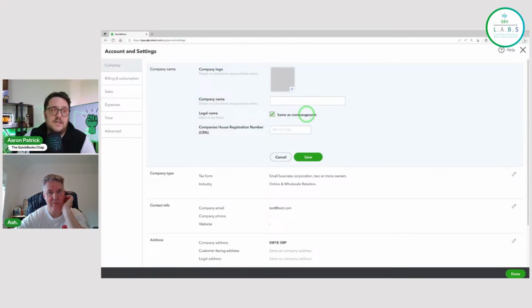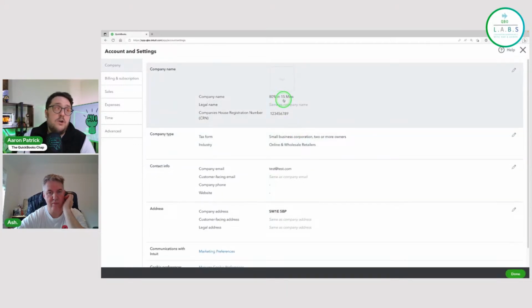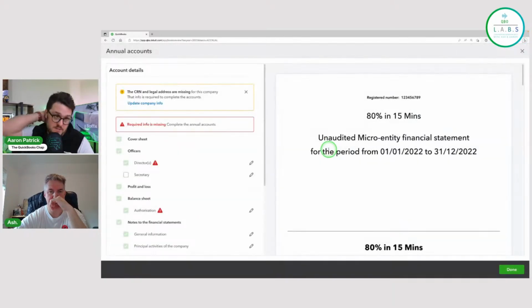People are going to need to make sure that they've gone in and put their number in there, for example, and it's sat there updated, and made sure the company name is their legal name, not what you'd standardly call it. So I think that might catch a few people out that first time round, but once it's all been updated, it'll all come through. Registration numbers now appearing up there, and everything's coming through as normal.